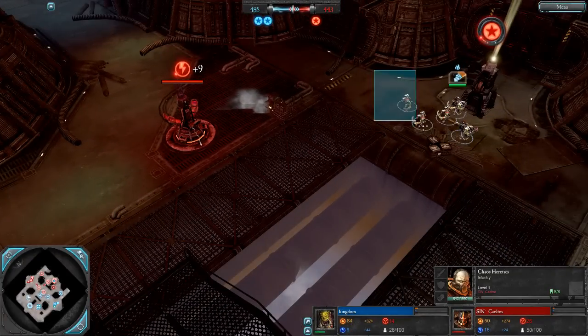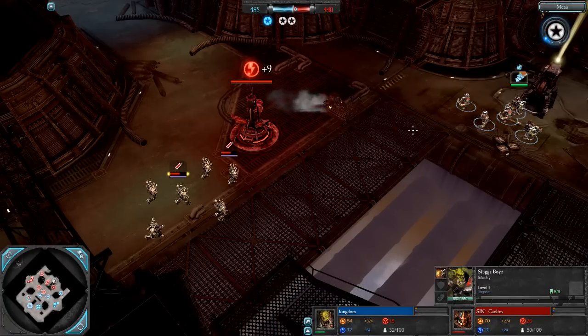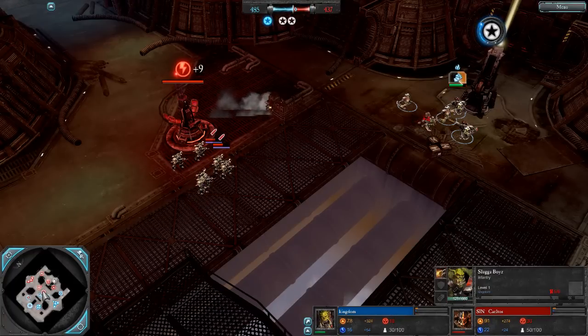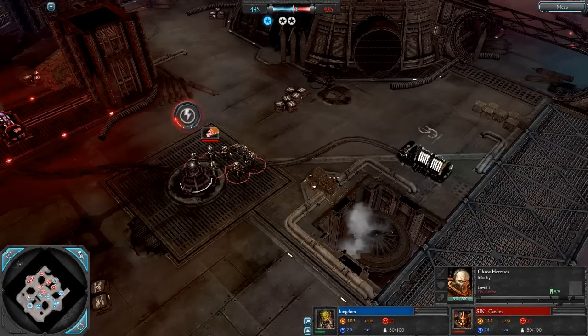And here we go. We do have some sluggers being upgraded with the burners. Always a good idea. He's going to capture that last victory point from Keltos. But those sluggers will have to get out of there, or yes, they will. They just need to decap the point and run away. Heretics on the left-hand side are going to capture this power node.